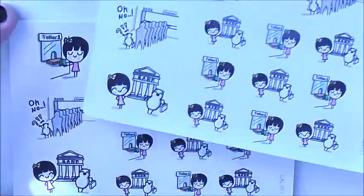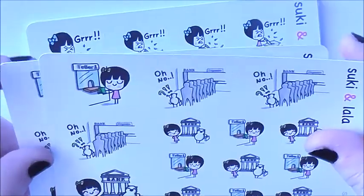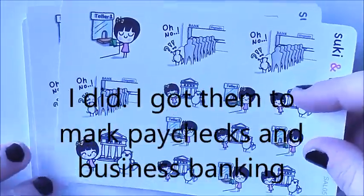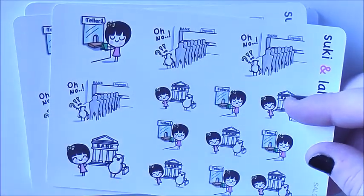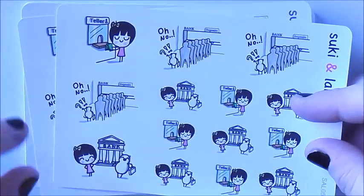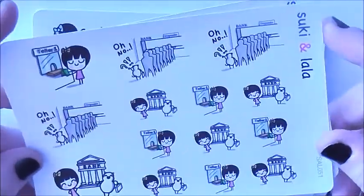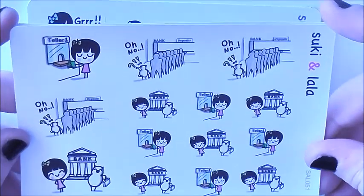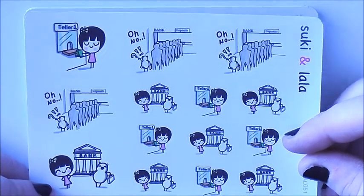Here we have a banking sheet which I thought was cute — I need to check if I ordered these. I do go to the bank a lot for business purposes so I'll definitely use them. I have two of them so I'm pretty sure I ordered them. Also on payday I have to go to the bank because I get a money check and can't get it direct deposited unfortunately.